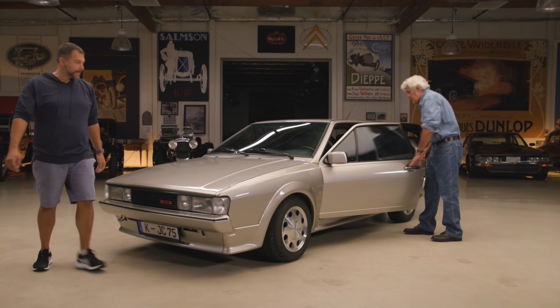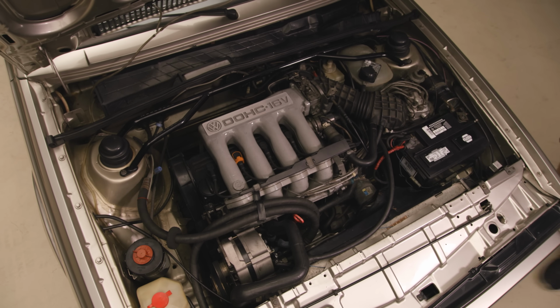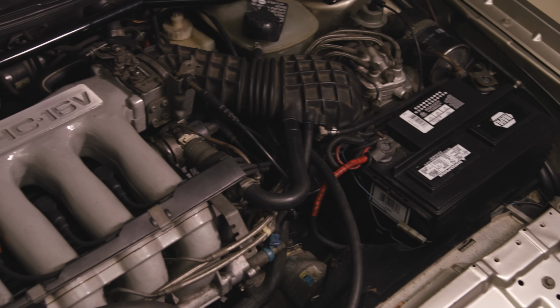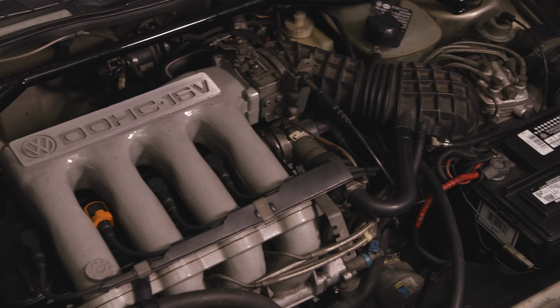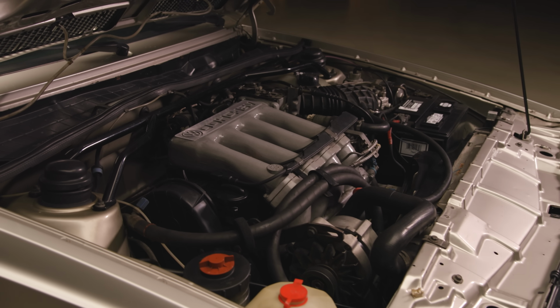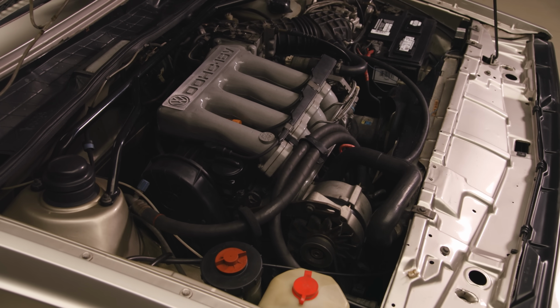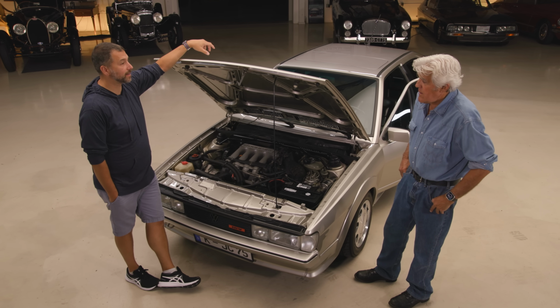Let's open the hood. Oh, there we are. Have you bought another one as a spare? I built a cabriolet as a spare. So the four-seat convertible, the same underneath. That one also got a 2-liter 16 valve with all the other goodies. And when you own old Volkswagens, you need spares. So I might as well just have a driving spare.